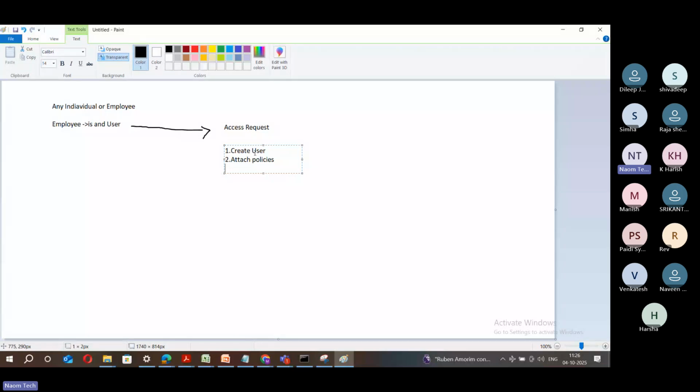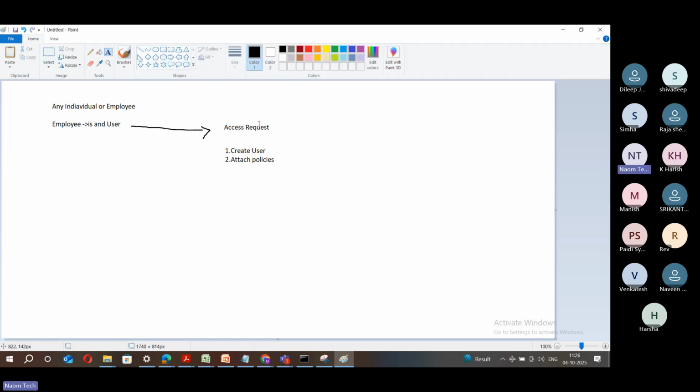And these are all very simple things in AWS. Even in real time, or if you do it while learning, if you play around in your AWS accounts, it is the same. But there will be a slight change when you get into real time. Just trust me. Okay, so once you attach policies, what does that mean?